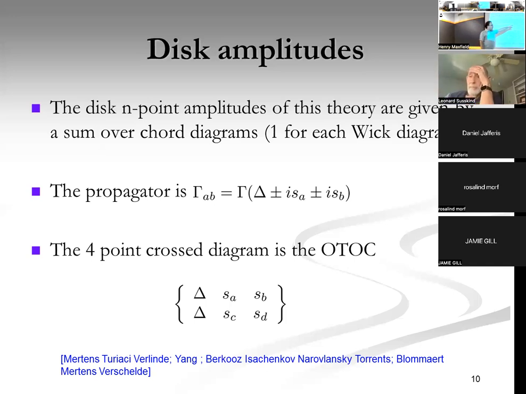When I write this with the plus and minus, I mean the product of 4 terms, each one with plus and one with minus, in every combination. This function is perhaps familiar to anyone who studied end of the world branes in JT gravity. If I deleted this factor, that's the effective potential we get from end of the world branes. It's not really a coincidence, because in 2D, if I have a propagating particle, it's like 2 members of 1. I think Jafferis made this point in some of his papers.